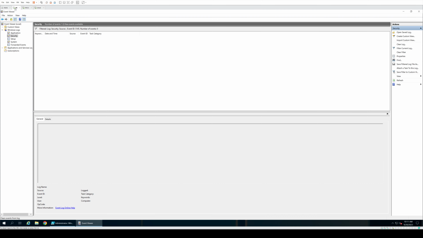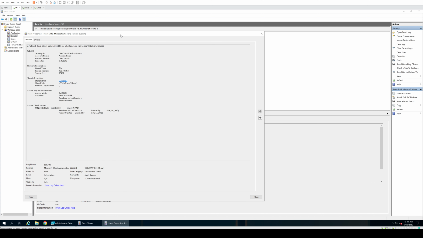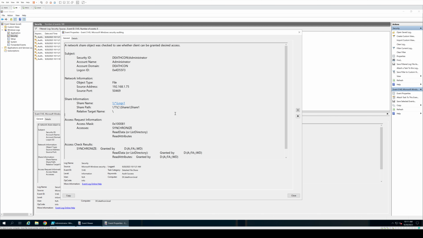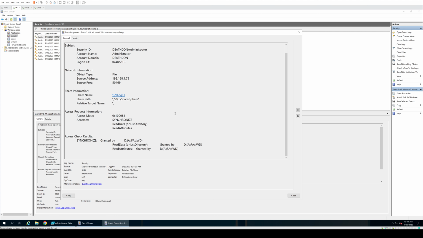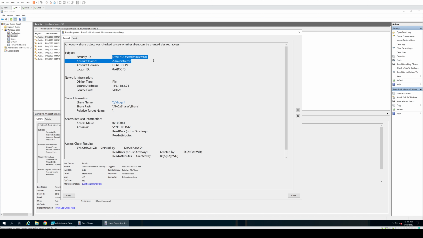So let's look at the telemetry that was generated. And we're going to be looking specifically at the 5145 event ID. You see a couple of them here. So I'll just go ahead and open one and zoom in a little bit so everybody could see. And this is what the event looks like when a file share is accessed. So we see the user account that accessed the file share, the type of object that was accessed, the source IP address of where that access occurred.